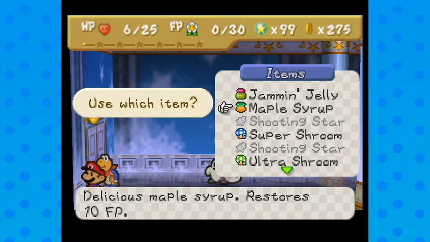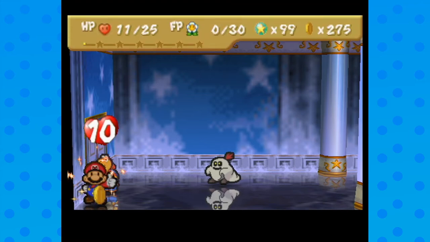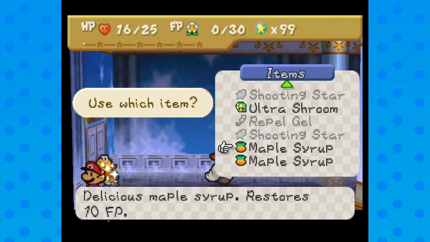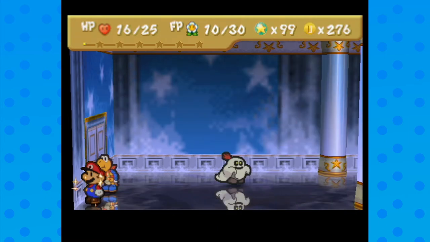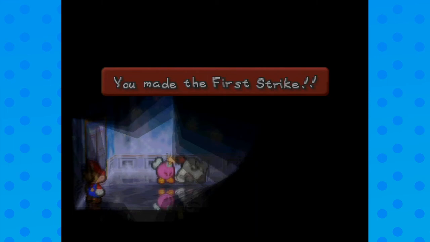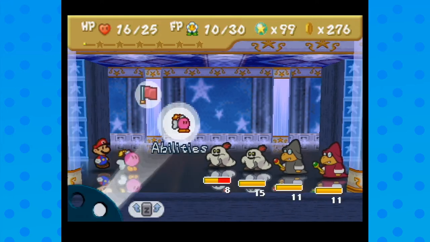I'm seriously running away from this battle when I need 1 point left. Super Shroom? Maple Syrup? Death to all who oppose me? Got you. I'm seriously stupid. I'm not gonna lie, I cannot believe that happened.